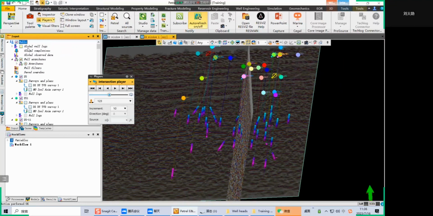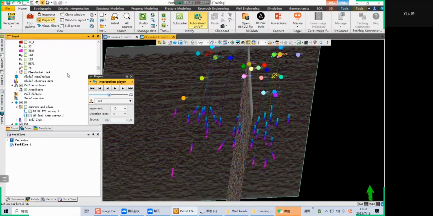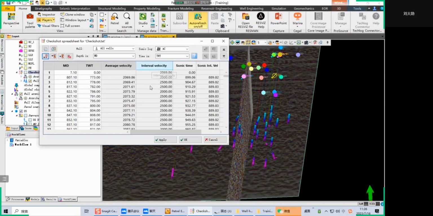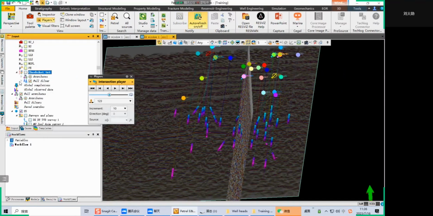Check the check shot data here. That's okay. Only one. Okay, I think that's the data input.